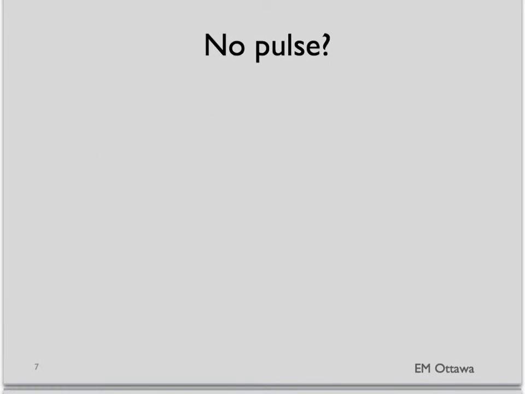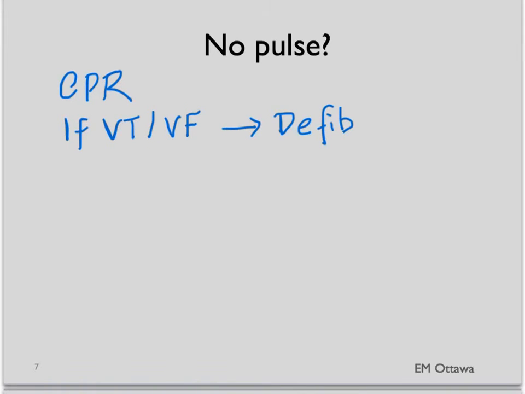What if the patient has no pulse? We will start CPR. Keep in mind that sometimes this might be difficult if the patient has a frozen chest. We then see whether the patient has a shockable rhythm. If the patient is in ventricular tachycardia or ventricular fibrillation, we should defibrillate. If it persists, we might defer defibrillating more until a higher core temperature is achieved. The evidence up to this point is unclear.